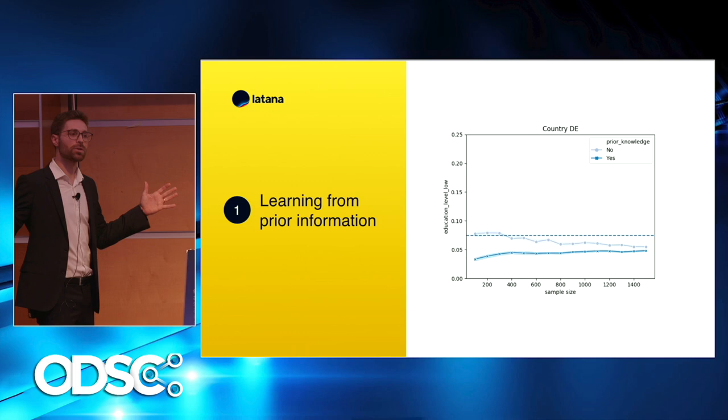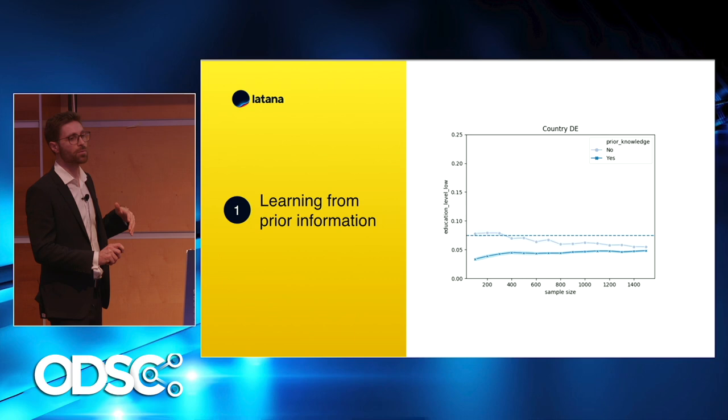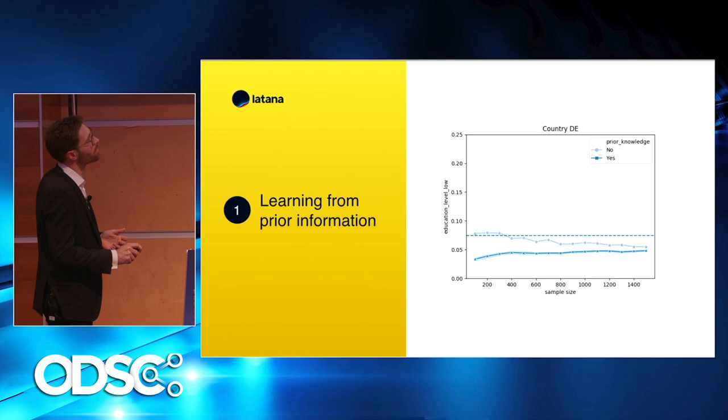Each time we fitted a model, and we did this in two cases: one with prior information from the past waves, and one with no prior information from the past waves. What you see here is that if you don't have prior information from the past and you have very little data, the model will not make a difference between low-educated people and your overall population, because why should it if there's very little information to back that up? Once you get more data, you find this effect of low-educated people and you converge to the true estimate.